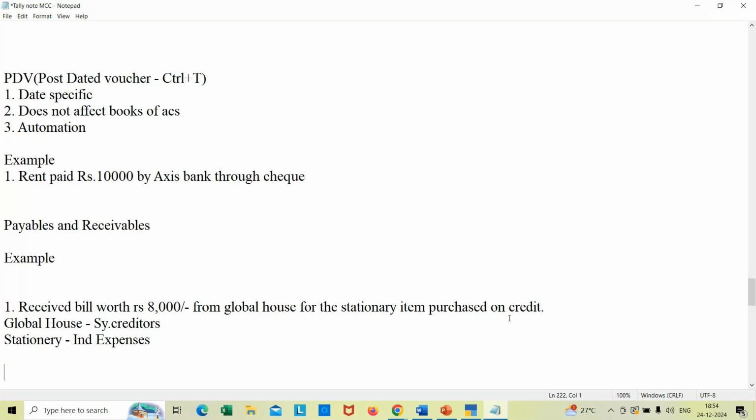Okay. So this entry I have to pass in journal voucher. Can you tell me what is debit, what is credit here? Can anyone say? What is debit, what is credit?